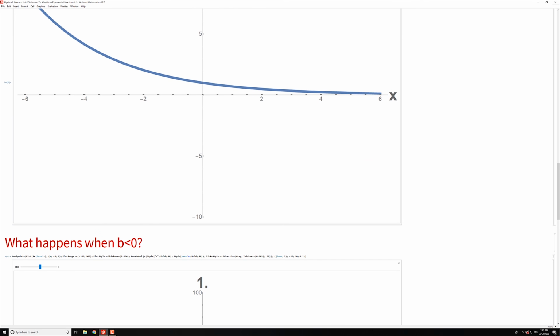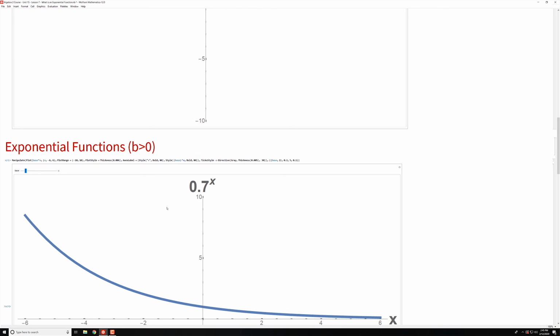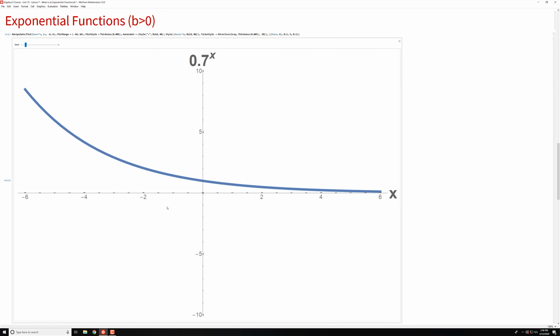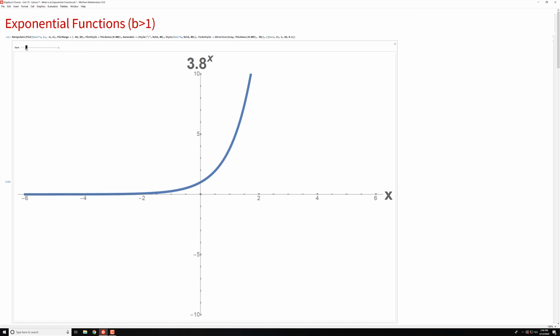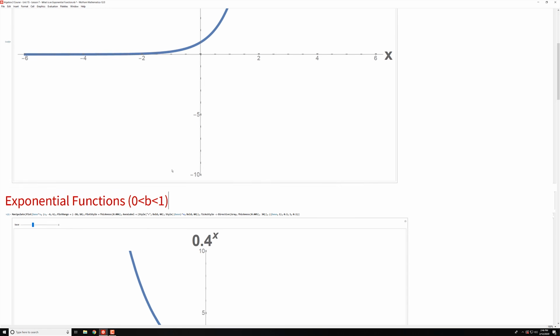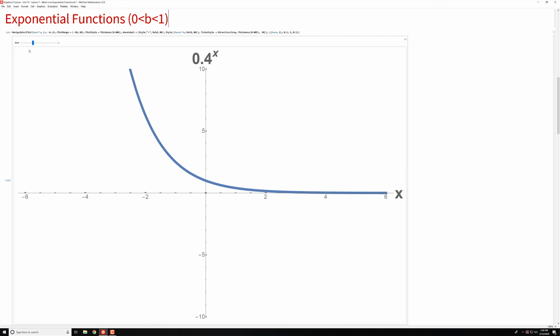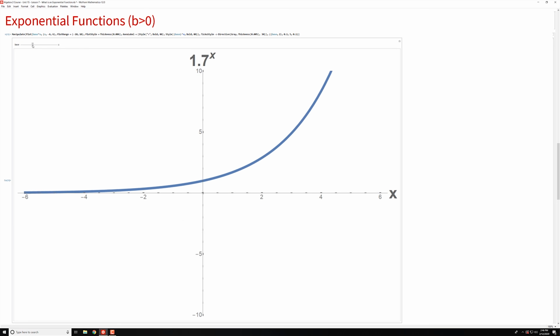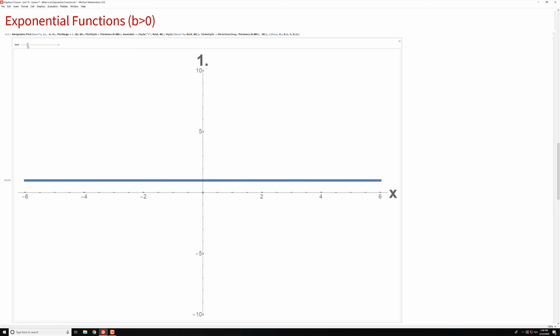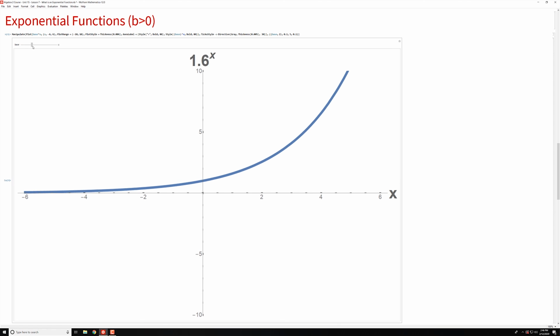I do want to show you what happens when the base gets less than 0, but I'm not going to do that until the end of the lesson because I think it's going to make a lot more sense then. For now, what I want you to realize is when the base is bigger than 1, you have this very steep curve in the positive part of the x values. When the base is a fraction, like 1/2 or 1/3 or whatever, you have the steep part of the curve on the negative x side. And when you put those two things together, you can see how it behaves, going through a flat line, and being exponential on both sides.